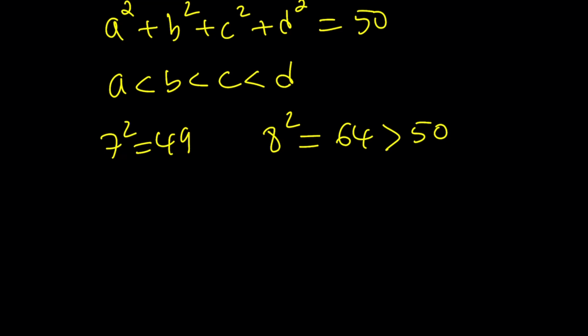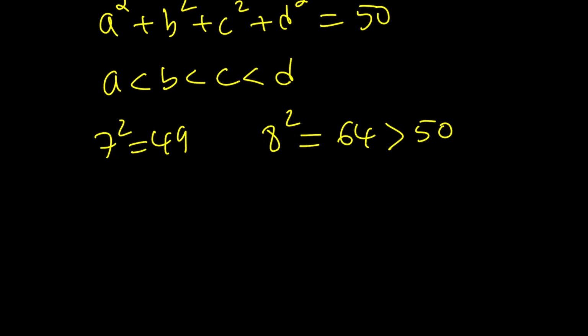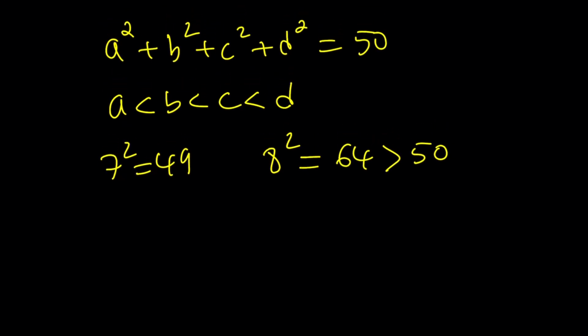So, and we can't use 0 either. Why? Think about it, and hopefully you'll get the answer. Okay, if you don't know the answer, I'll tell you, but pause the video if you're still trying to guess. Well, A is the smallest digit, and if we have 0, that has to be A, but then we don't have a 4-digit number. Make sense? Anyways, so we're going to do casework on D.